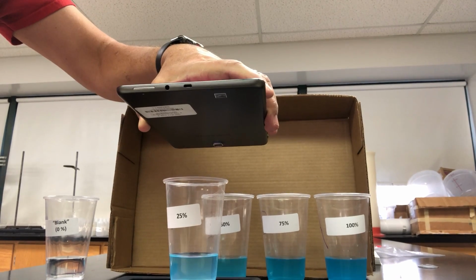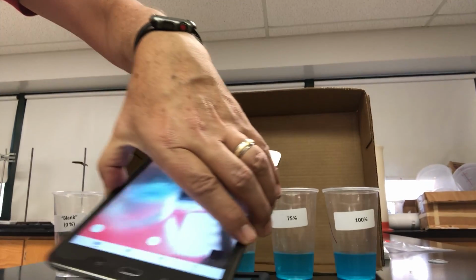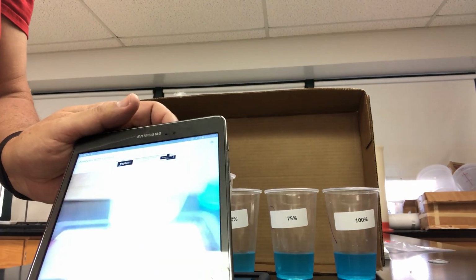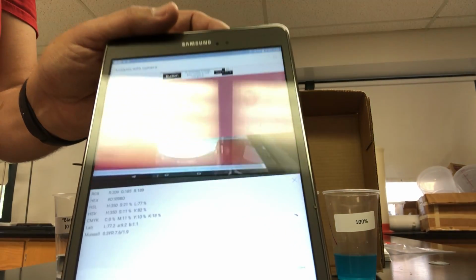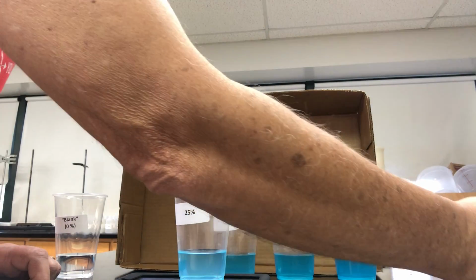And so basically there's an app right here, and if you just tap on the little magic wand, it gives a readout that says what the red light transmittance is.